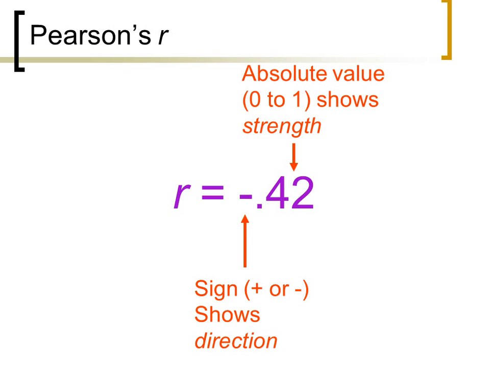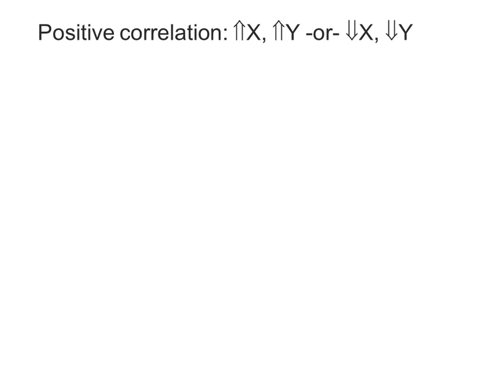And then the absolute value of the correlation coefficient tells us how strong it is. So negative 0.42 is just as strong as positive 0.42. It's just reversed in direction. And it's very easy to reverse the direction of a correlation by just redefining your variable to be the opposite variable. So this variable is happiness. Oh wait, now this variable is sadness. Now you have a negative correlation instead of positive. So don't pay too much attention to negative or positive, although you have to pay attention within a particular problem, but it's very easy to reverse that.